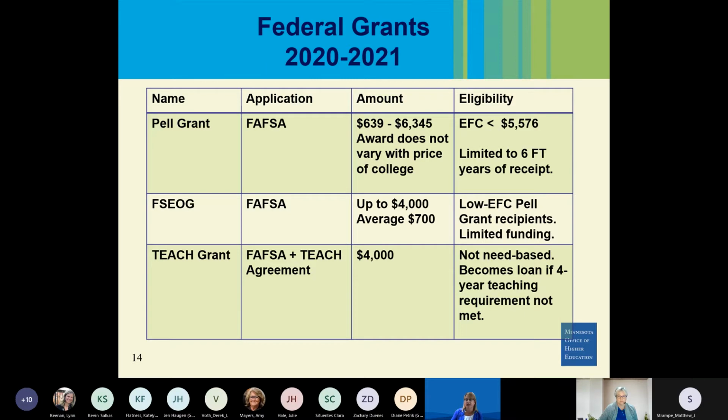For the supplemental grant, each college receives a limited amount of money. So if you know that you have low income, we strongly recommend you apply early so you would be eligible for that supplemental grant. The Teach Grant is a grant specifically for students going into education.